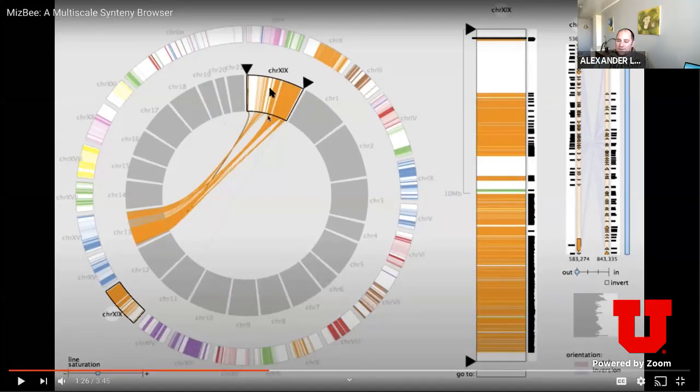Okay, so the main point I wanted to make about this is that we have this overview piece here. You can navigate in an overview piece, and then you get details that also have shared filtering and so on in these two additional views here.